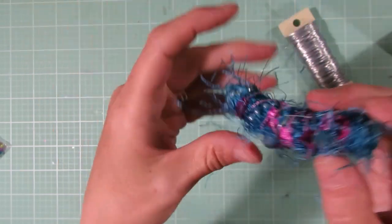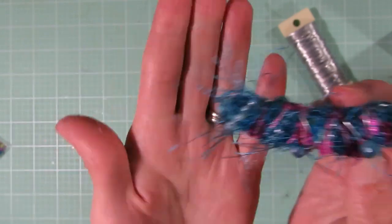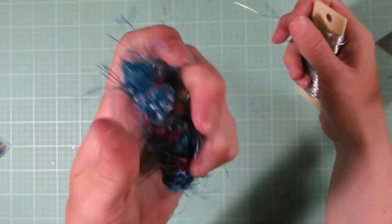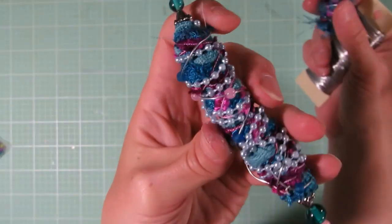And if you like that and you want to use it as a bead, you can stop, because now you could string some string through your tubing and you can use it as an actual bead or jewelry piece. Or if you want to make it into an embellishment and hang it like from a tassel or something like this one that I've already created, that's what we're going to do next.